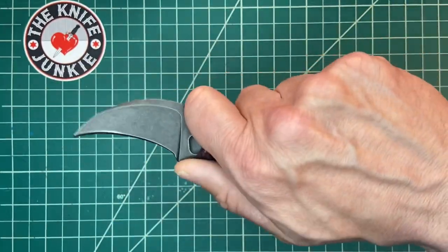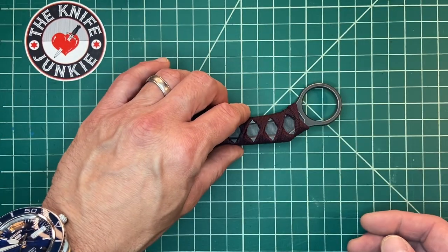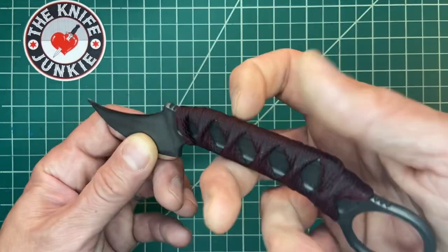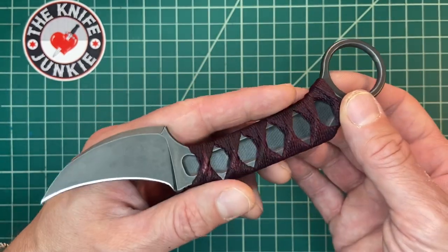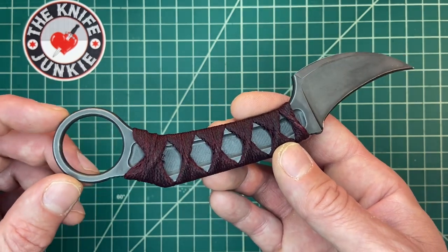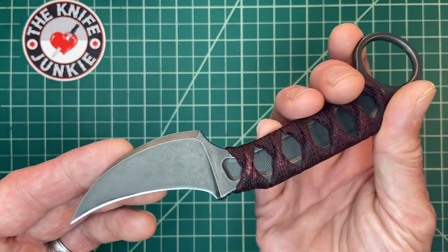I carry a Diagnostic — that's his little two-finger karambit style knife — every day under my work ID. I've been calling it a two-finger karambit for the longest time, but when you hold it, it's actually more like a picall, more like a ripping knife. The Diagnostic is a great little knife. I have a couple of other of his knives — I have the big Drag Attack, and I did a review recently of my buddy Ian's Bastinelli knives. I think Bastinelli is definitely an artist and a craftsman, and a pretty badass man — you watch him manipulate a knife, he seems to know what he's doing. Also charming and nice. Check out the podcasts I've done with him.